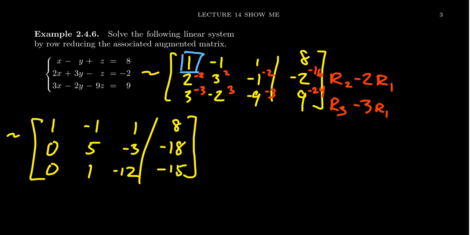That takes care of the first column. I'm now moving my pivot position to the 2-2 spot. For Gauss-Jordan elimination, we want a 1 in that pivot position. One option is scaling by 1/5, but that would give us fractions. A much simpler approach is to notice there's a 1 below the 5. We can interchange rows 2 and 3, putting a 1 in the pivot position with no fractions.